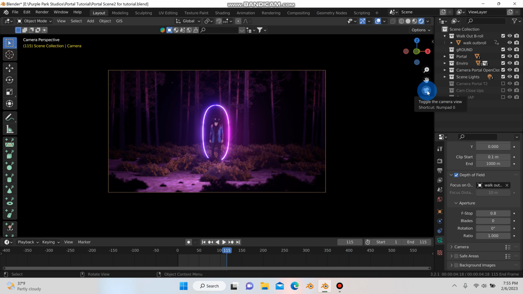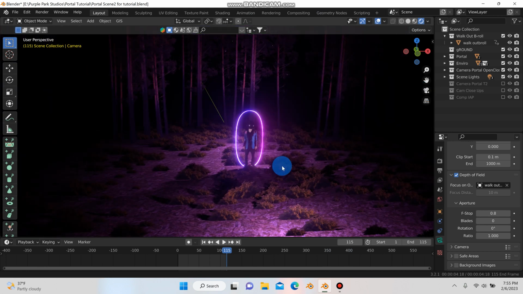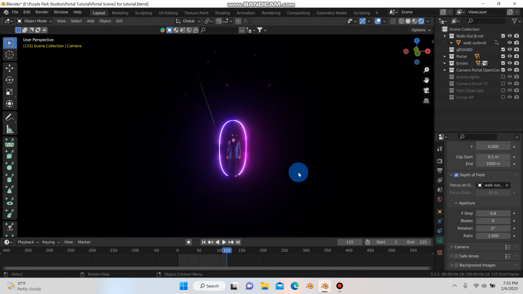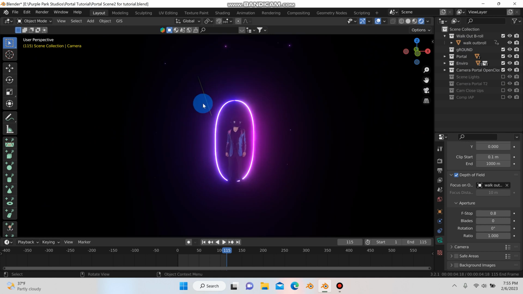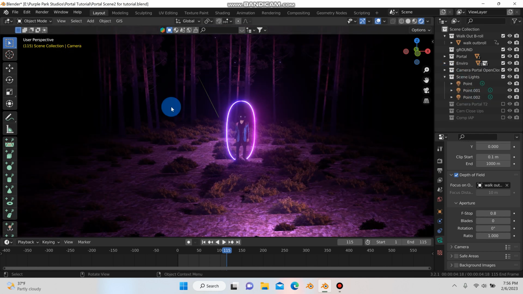So another cool thing that I think is worth noting in this scene here, if I zoom out a bit, you can see that, let me turn off the lights here, where are they? The scene lights. So turning off the scene lights, you can see it's actually pretty dark. So this portal, which we'll get to in a little bit here, the portal itself is not emitting a whole lot of light. And I really wanted to help sell the fact that this portal was lighting up the woods. So by adding these scene lights to the scene, which, let me see, there's one, two, three, just 3-point lights that I've placed around the scene.